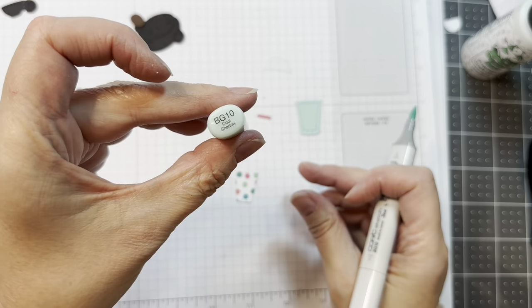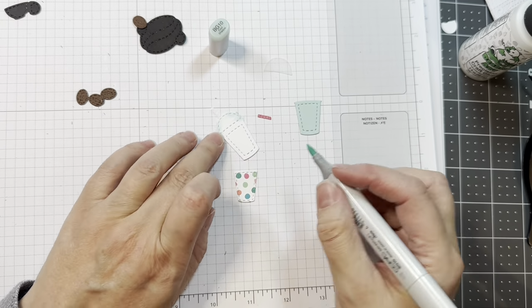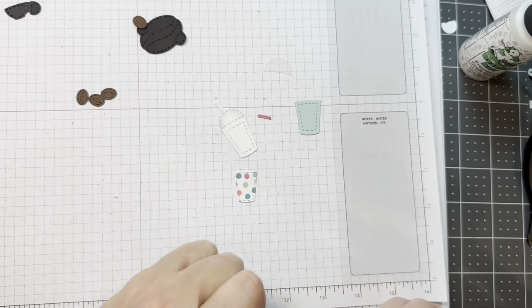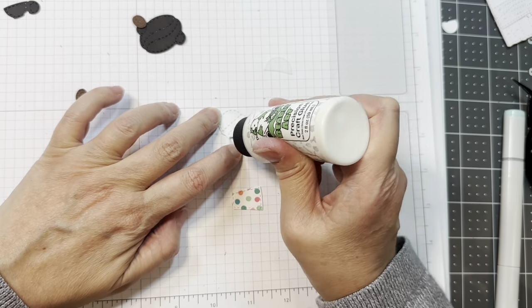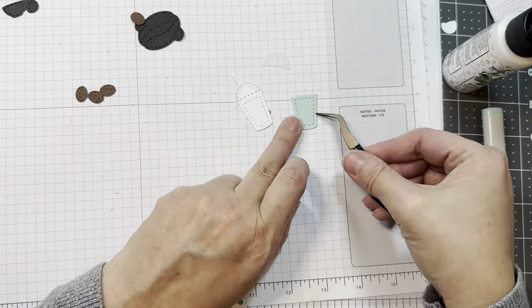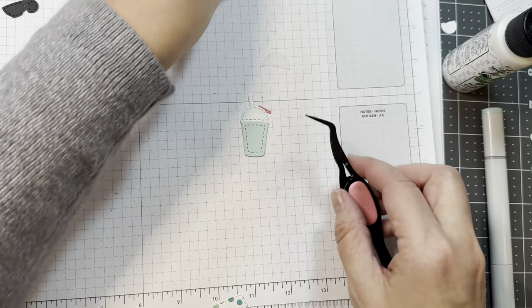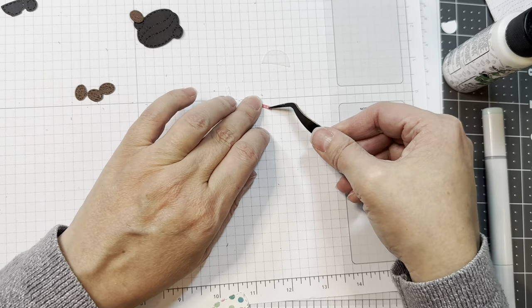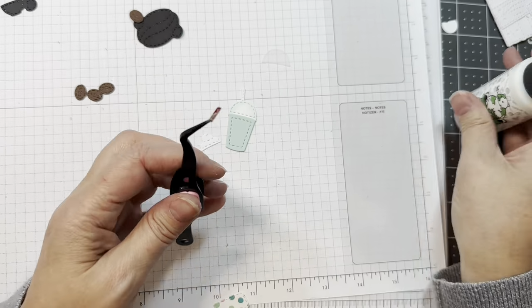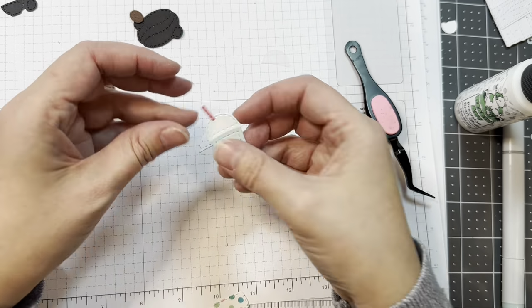Isn't that cute? Now I'm going to use BG10 Copic marker, and I'm just adding some flicks in on some white Paper Tray Ink cardstock for the dome part. So first I cut that out of Paper Tray Ink white cardstock. Then I'm using this Aqua Mist again from Paper Tray Ink. And then the little straw is cut from that candy stripe and sprinkles Doodlebug pad in the pink. I'm just going to layer that on.